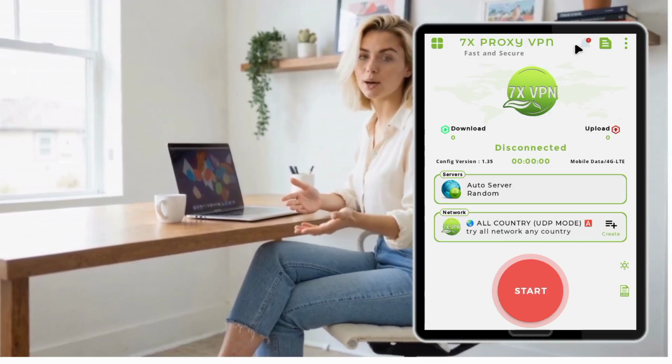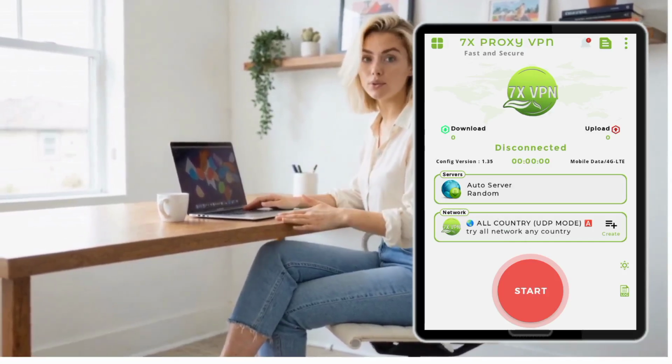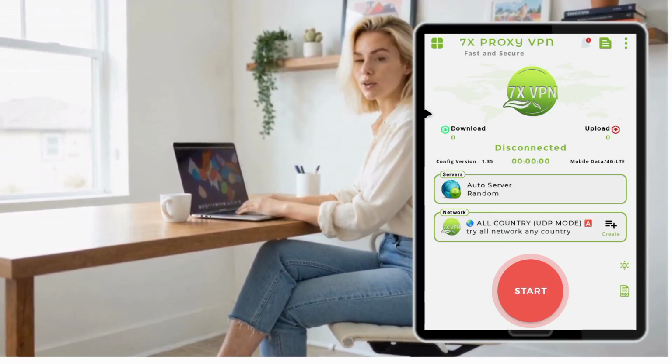Upon successful establishment of the VPN tunnel, your device's internet traffic will be encrypted and routed through a secure intermediary server, thereby mitigating the risks associated with unsecure public networks and enhancing your overall digital privacy. Wait for connection to complete. Once that is complete, you will see it on screen.